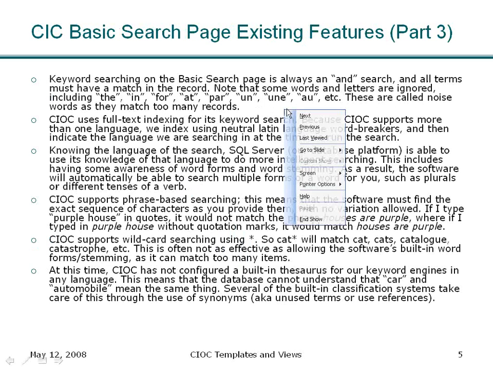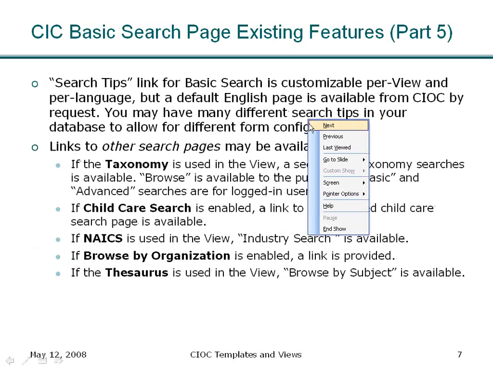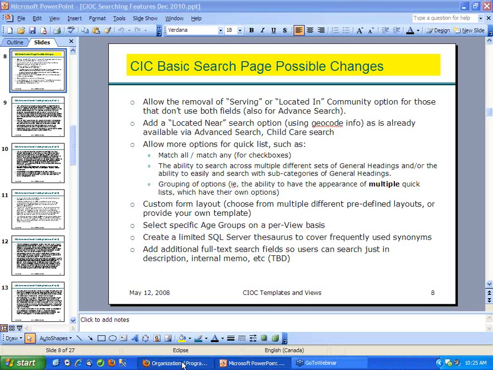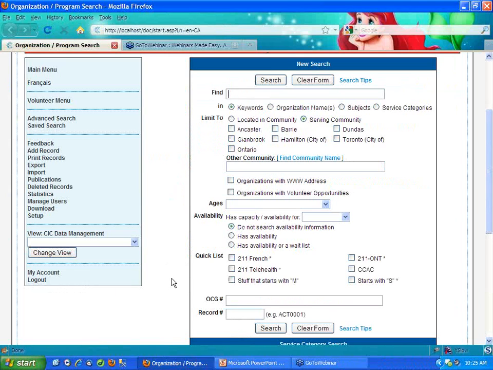All right, so I'm going to end my presentation. I'm going to go to the basic search form. That is what we're going to discuss first. I know that not everyone uses all the different search types on this form. I'm currently displaying every kind of search type available on our basic search form today. Does anyone have any questions about how any of the particular elements on this basic search form work that you would like me to review before we get into any discussion about changes?